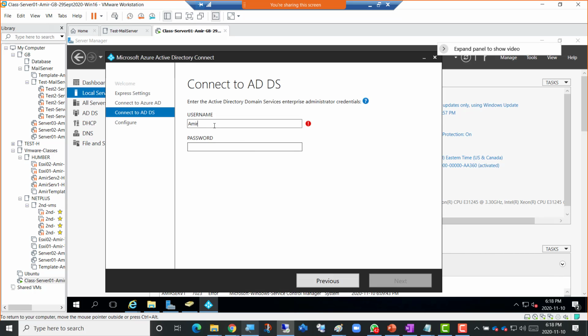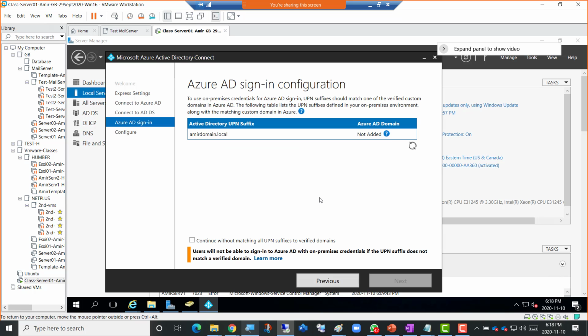We don't have to put .local, but you can put it, both work. So your first name domain slash your first name admin, and the password we used to log in just now to our virtual machine, the password for that virtual machine for your first name admin. Now it's going to confirm that. If it's okay, it's going to go ahead. Next. Yeah, it's okay.